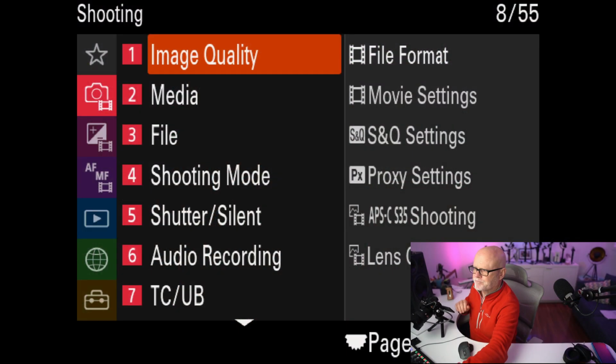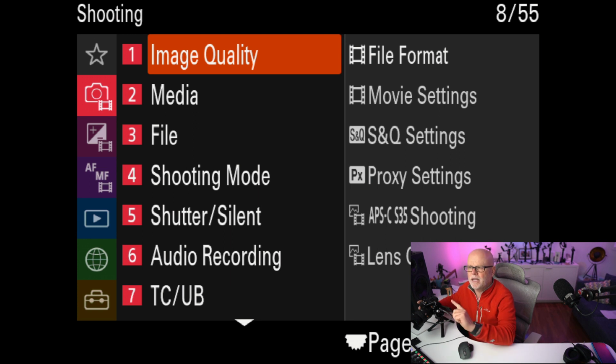So today we're going to start with the video components, or how the settings are for video, and then I'll upload after that the photography settings, and then also I'll do one for my custom buttons and things like that we can set, so I can show you how the whole thing is set up. So let's start doing that now. We'll switch to the camera, and I'll take you through the settings.